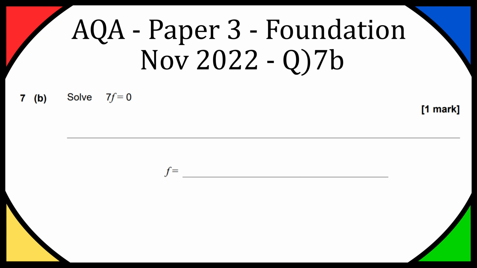Hey everyone, so today we're doing question 7b and we're working out 7f is equal to 0 and we need to solve for f. So it's a 1 mark question. Now the first thing, as I always like to do, is write out the question. So we have 7f is equal to 0.